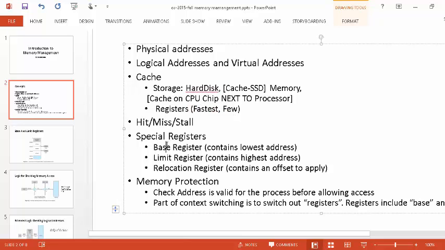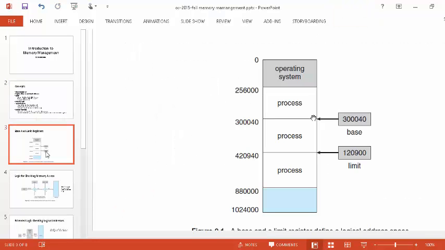The special registers was base, limits, and relocation. Right. And for memory protection, what it has to do is make sure that you always access data within the range that has been assigned to you. In the text, they tend to use only one. But my point to you throughout the example with the hotel is, for programs, they may have several base limit registers. Right. The newer OSs now, processes don't all live in one beautiful consecutive space.